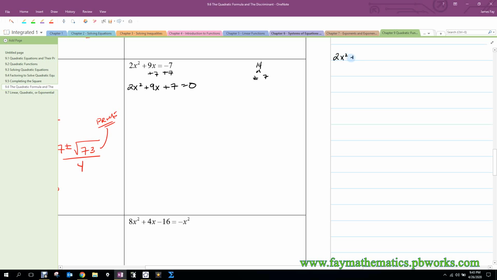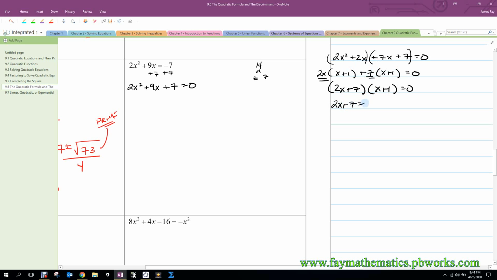I go 2x squared plus 2x plus 7x plus 7 is equal to 0. Okay, so we'll group these, factor 2x out of the front 2. Leaves me with x plus 1. Take a 7 out of the back 2, so it leaves me x plus 1. Equals 0. So this is going to be 2x plus 7 and x plus 1. If you remember those rules that we take the stuff out front, that becomes a factor, and then the stuff on the inside of the parentheses becomes my other factor. So now I'll have 2x plus 7 equals 0, and x plus 1 equals 0.